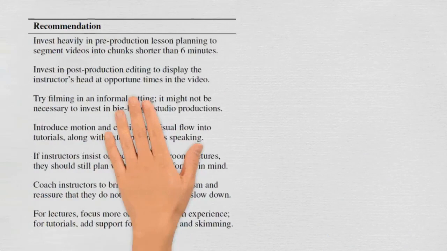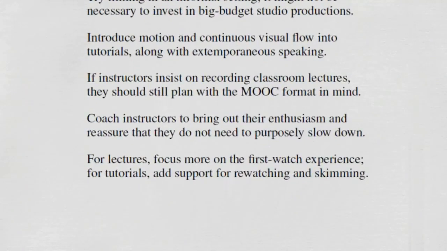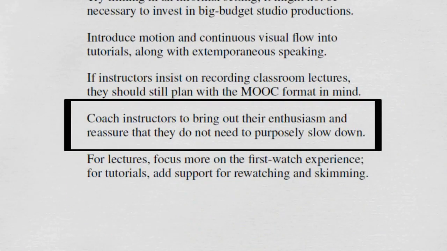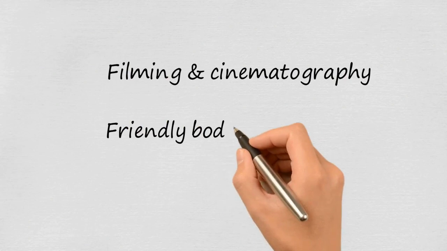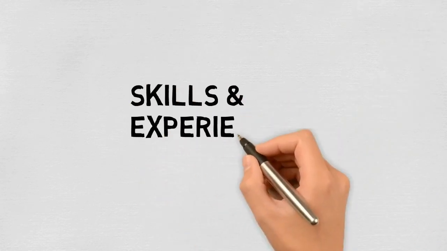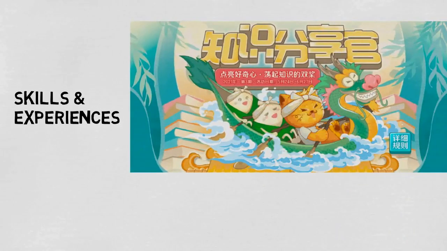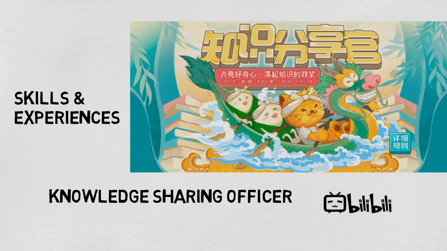Moreover, the study points out e-learning videos with enthusiastic speaker and narration are more likely to be engaging, whereas both of my videos lacked in this aspect. In future production, I will consult the literature on filming and cinematography to improve my technical skills. Besides, I may add some friendly body language and humor to promote the intimate relationship with the audience and the engagement of video. These skills and experience are important to me as I plan to produce several e-learning videos to participate in the Knowledge Sharing Officer event hosted by Bilibili in June.